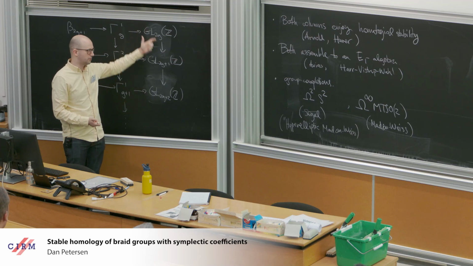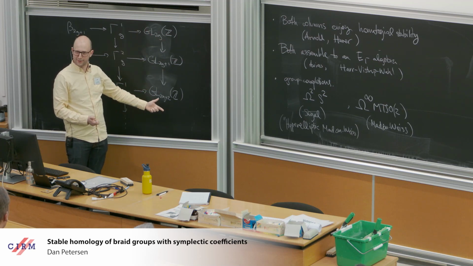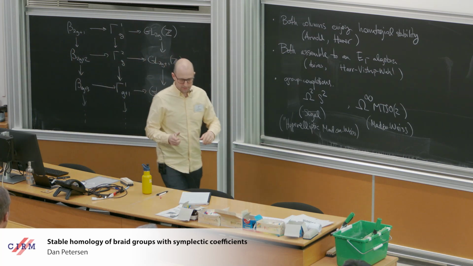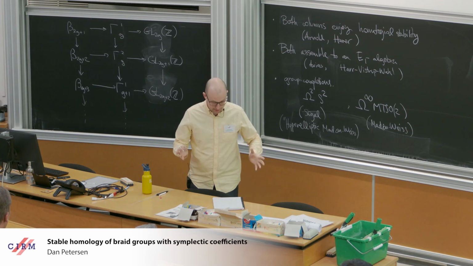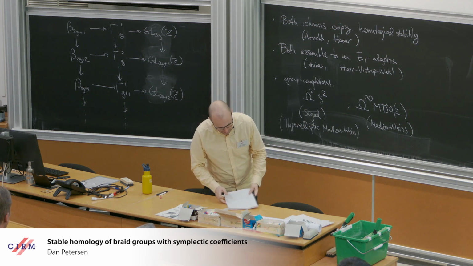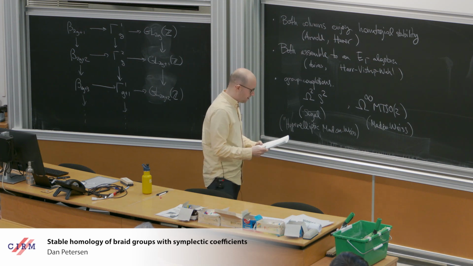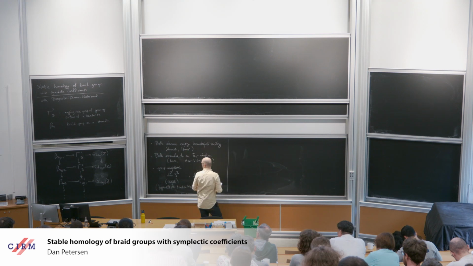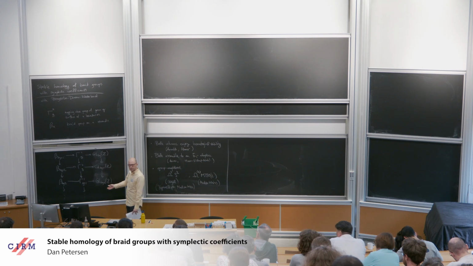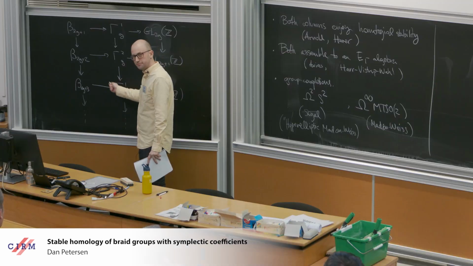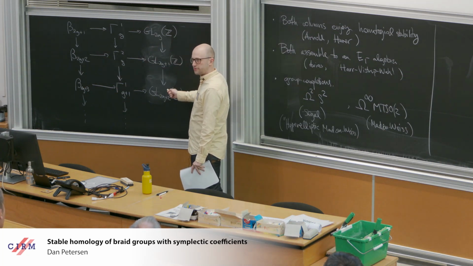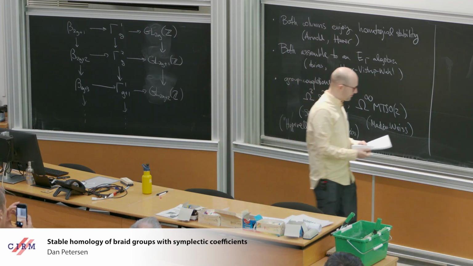And you can make the even and odd symplectic groups into an E2 algebra in a funny way, which is a bit unexpected. But that's not really going to play any role today, but it's important for the larger project that we have this structure. Anyway, once I have this map, I get a large supply of interesting representations of both the mapping class groups and the braid groups, coming from any algebraic representation of the general linear group.